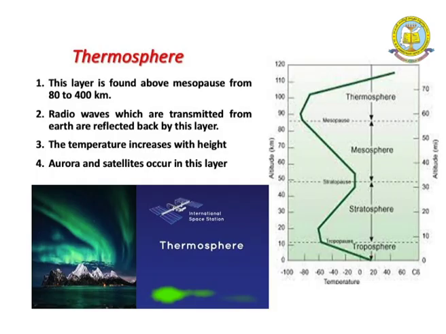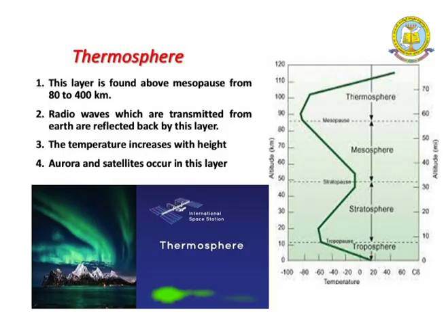Now, the most important characteristic feature is that radio waves which are transmitted from the Earth are reflected back in this layer. The reason for this is that the lower part of the thermosphere has again a layer called the ionosphere, which has ions, the free radicals which are responsible for reflecting the radio waves, and those help in communication.